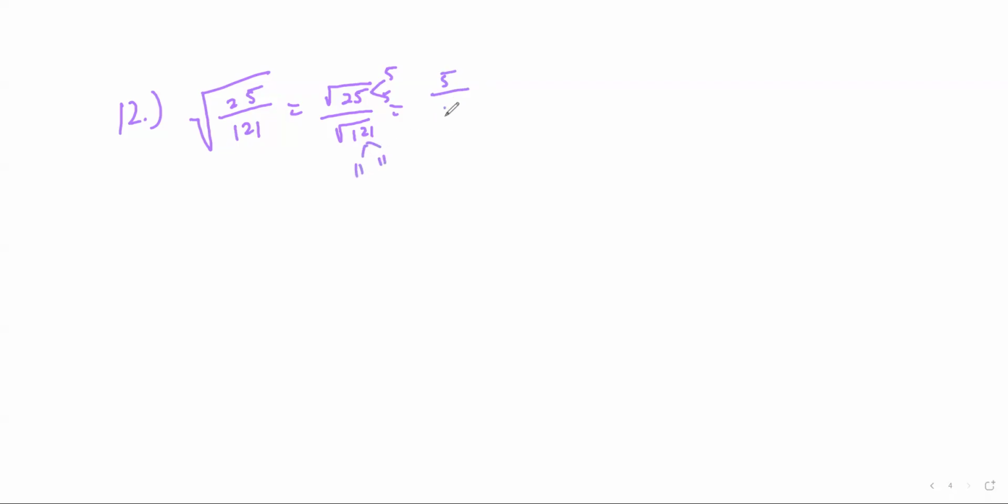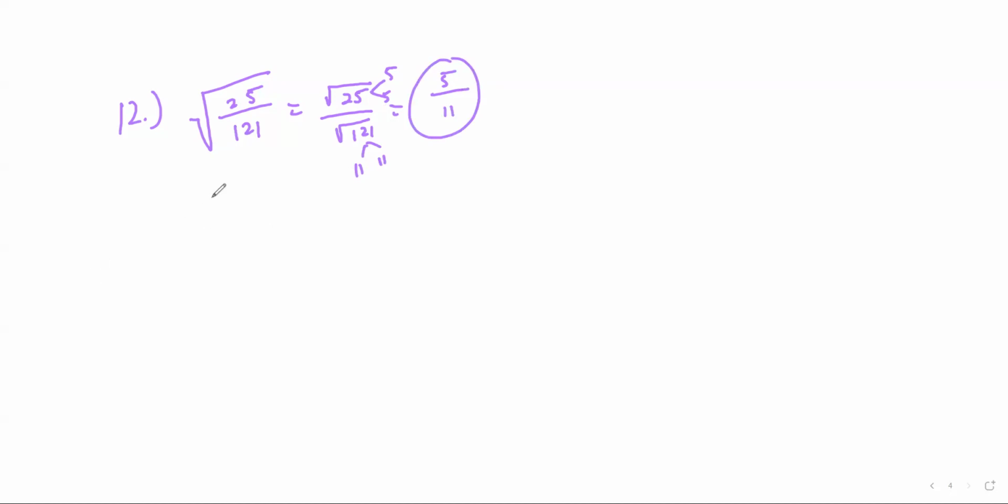All right, let's look at number 12. We have the square root of 25 over 121. Again, I'm going to separate these as two separate things. So the square root of 25 over the square root of 121. Square root of 25, I just need two things this time, which would be 5 times 5, so that would be 5. Two things that multiply to 121 would be 11 times 11, so in this case, that would be 5/11. Perfect squares there.